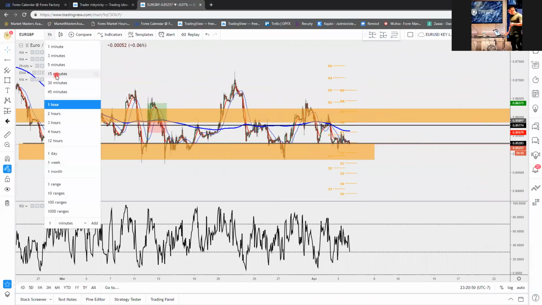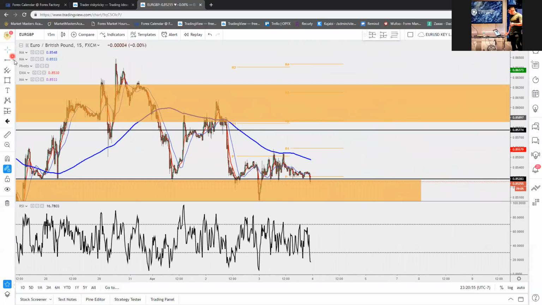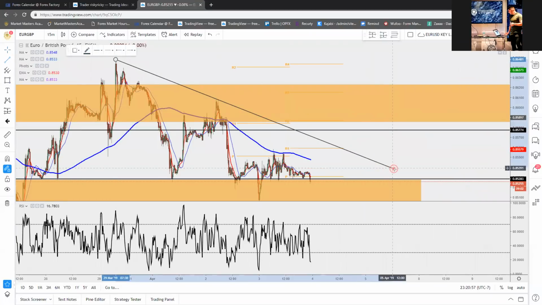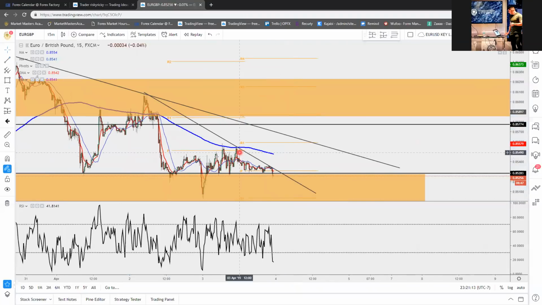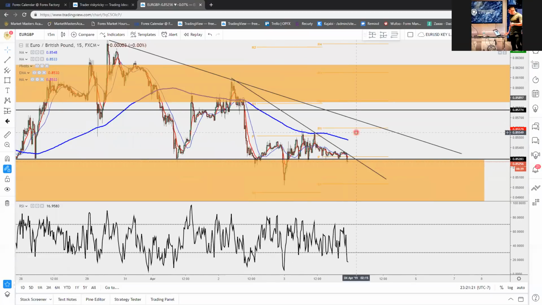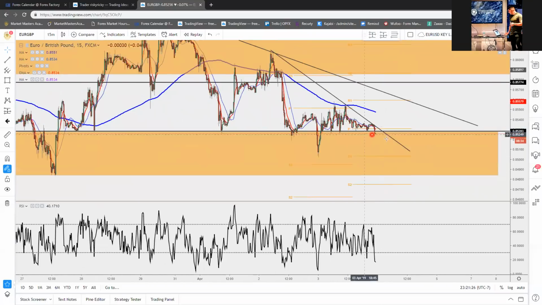Let's look even smaller. Usually the smallest time frame that I'll go down to is a 15-minute time frame. So just tracking the price from what I see. Okay. Tracking the price as tight as I can. You can see a hit here, bounced off. So right now it's at a pivot point right here.